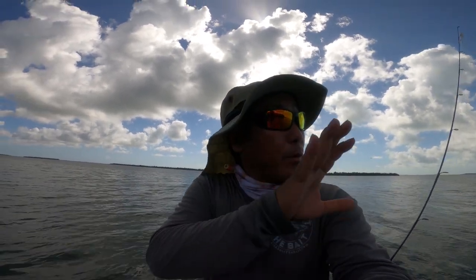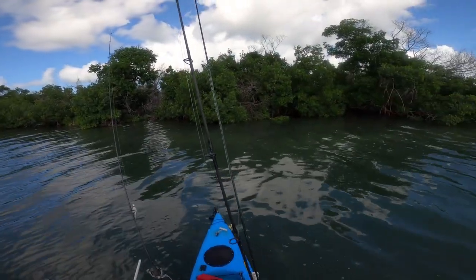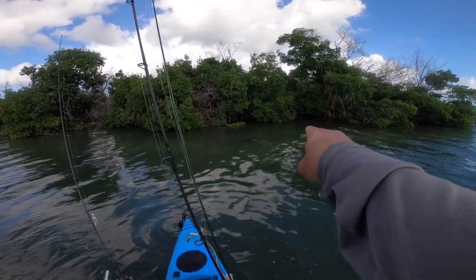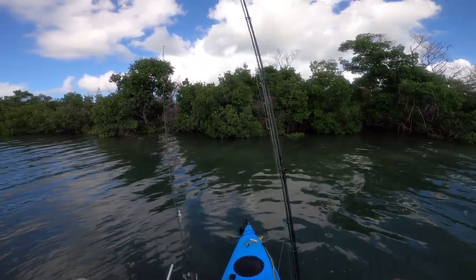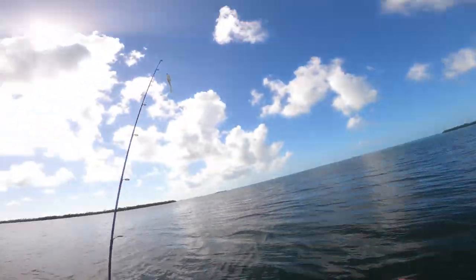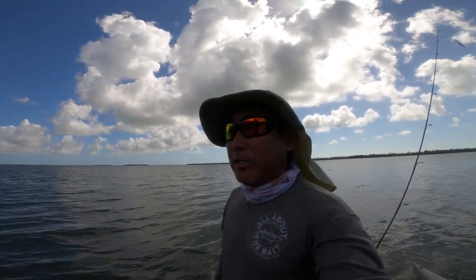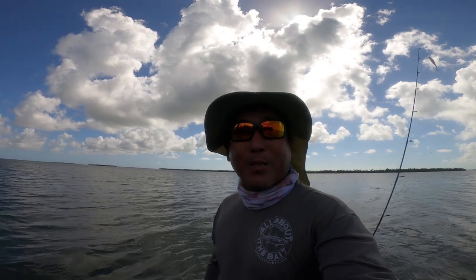So today we're just going to finish off Water Key, hit those smaller keys, just check those out. Water levels are high right now — you can kind of see the mangrove leaves are actually submerged, so that tells you it is very high right now. Because I really can't do much sight fishing and those fish will be way in the back, I found a mullet school here yesterday, so I think I might go pick up a couple of those. If I see some spots I like, I might pitch some chunks in there. I've got the white bucktail jig and the 5-inch white fluke mimicking the finger mullet.